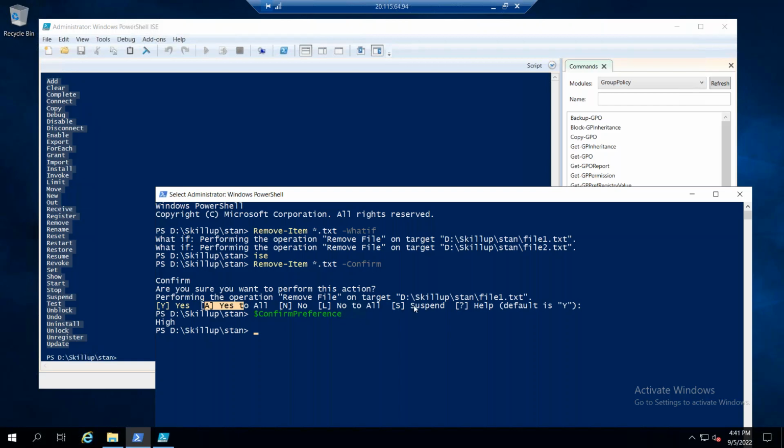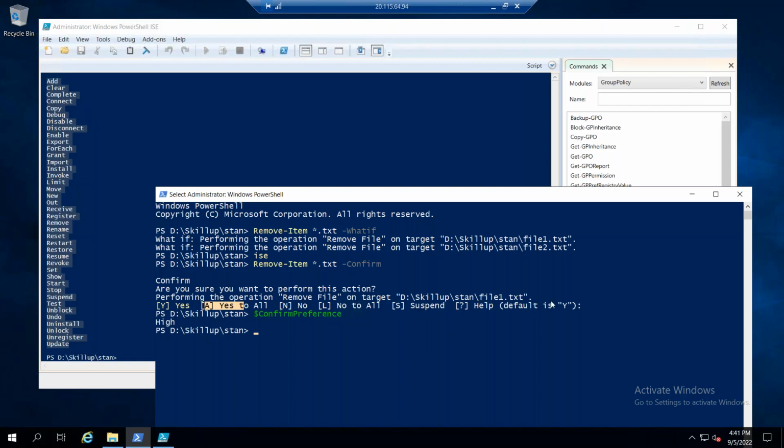The next option is interesting. This is for suspend. If you type yes, you are asking the command to pause the current pipeline and return to the command line. And if you type exit, it will resume the pipeline. That's the beauty of suspension. Suspension is there as part of your PowerShell cmdlet.